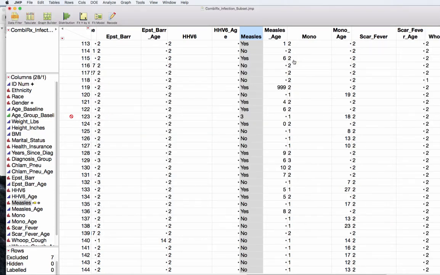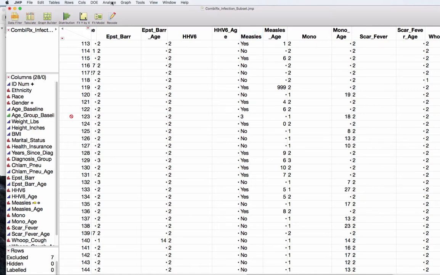Press OK. And you'll notice that my 3 here is left at 3, but that's okay because those are excluded. I could add a 3 for unsure if I wanted to, but I'm only going to be working with the yeses and nos. So for right now, for brevity, we'll leave it at yes and no.